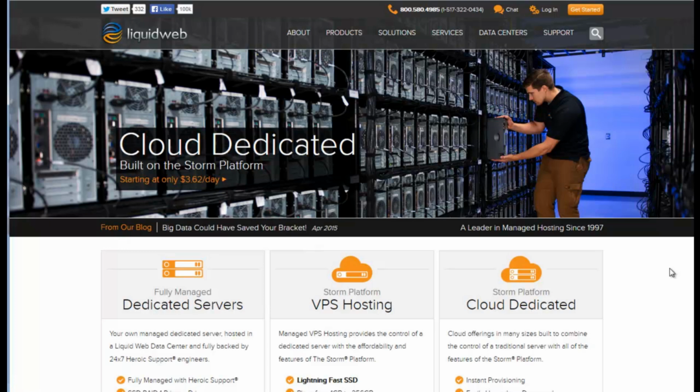Okay, so that is when you make the move over to Liquid Web. So again, the cost is going to be a lot higher, but the service quality and the hosting quality is going to be really, really solid. So that's what you want to do when you set up your hosting.